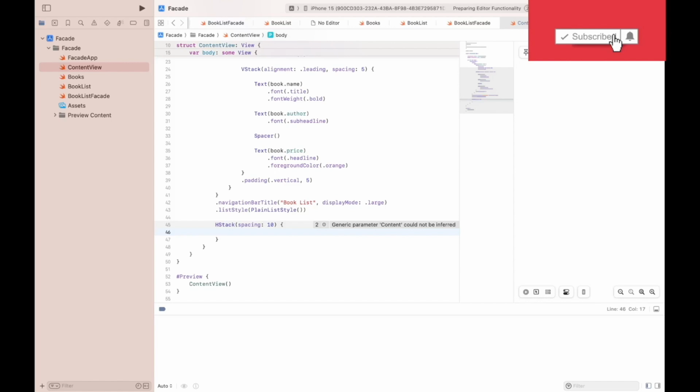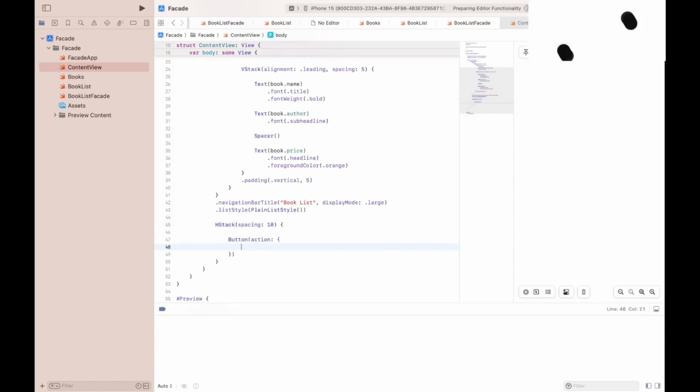Button action: books equals facade dot get default book list.